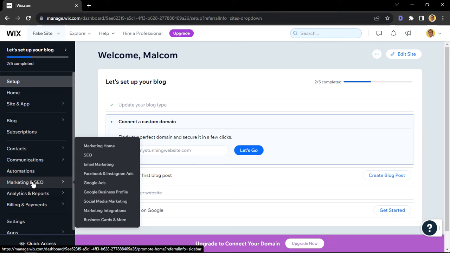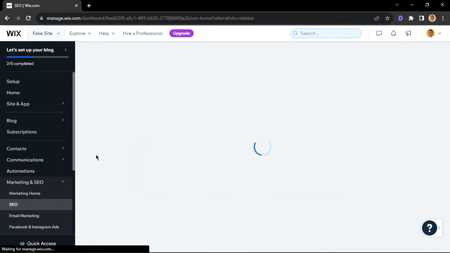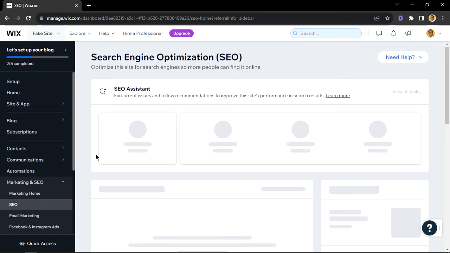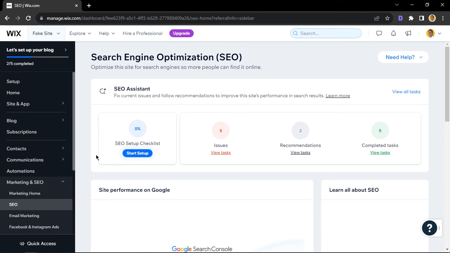Of course, this little pop-up will open up there, but for your convenience, you can just click on SEO under marketing and SEO. And a second page will load. So what I just want to highlight about Wix is it's really awesome. There is a SEO assistant. So if you don't know much about SEO, it sort of guides you on what keywords that you need to add for that relevant page, as well as they will literally help you connect your website to Google.